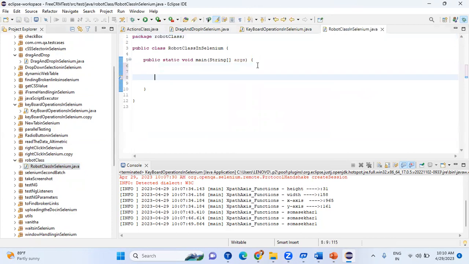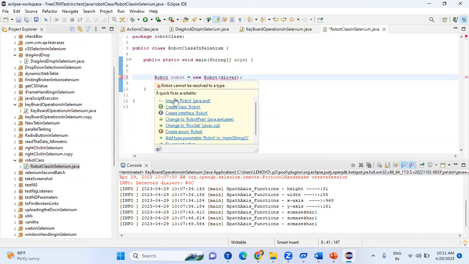Robot robot equals new Robot. Okay, let me import it. I'm importing this Robot class from java.awt.